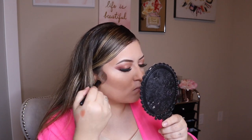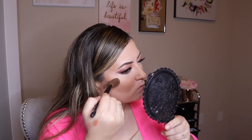I don't know why I think more bronzer and more contour equal more glam. That's not really the case. It's just me, a preference. I like to apply these products in pressing motions and slightly blending afterwards.